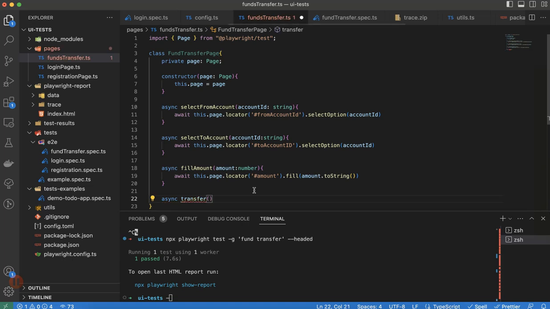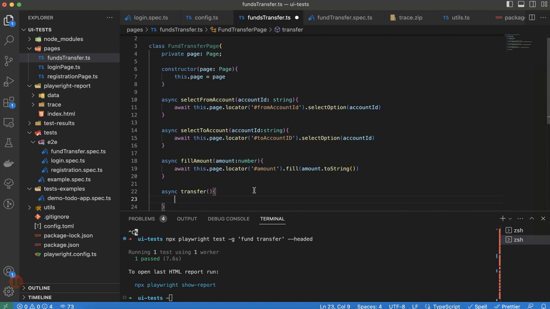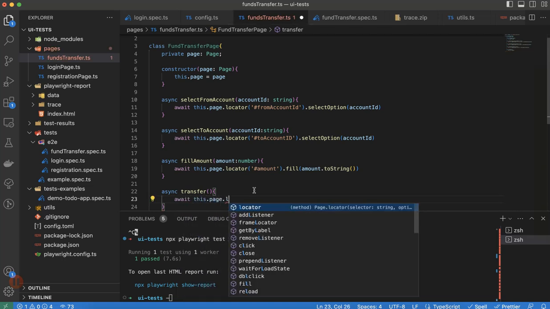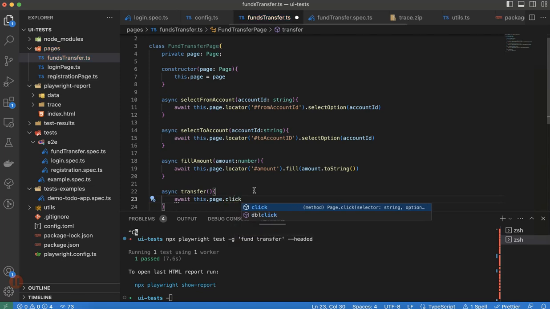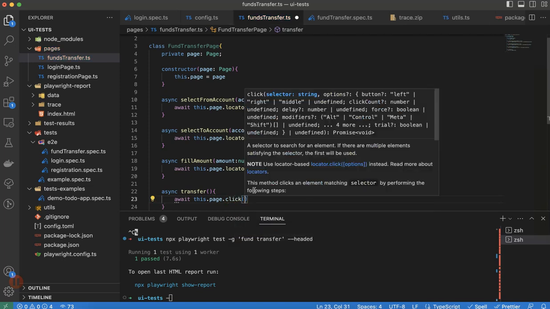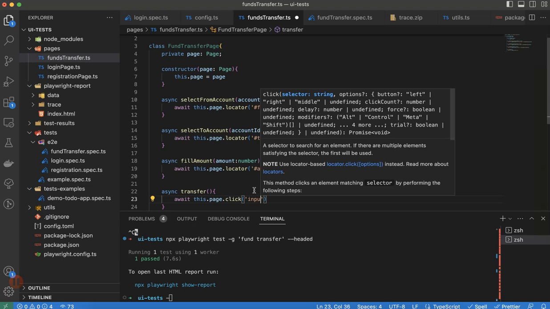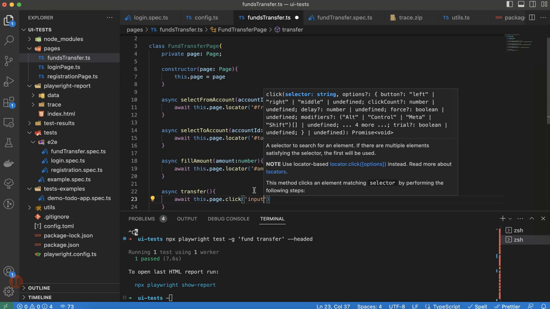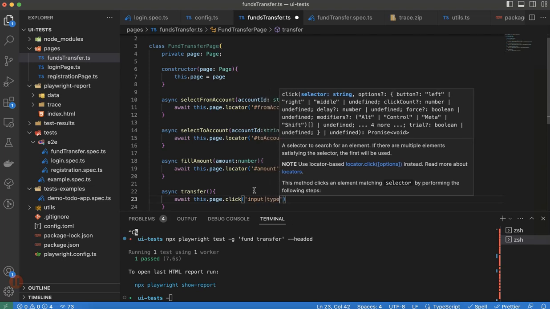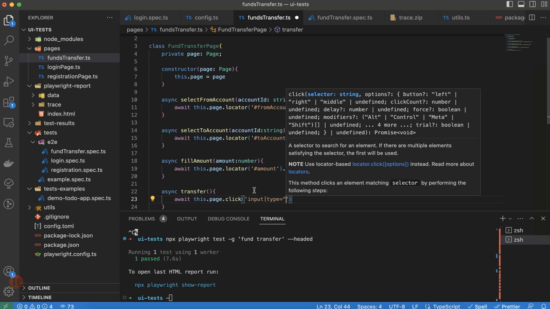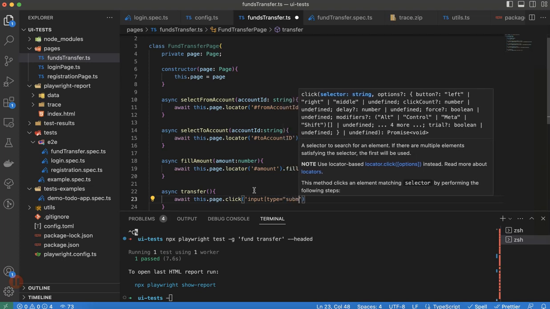For this, I think we can just use the regular page. What is that element? I mean, finding the element using the type, which is, yeah, submit.